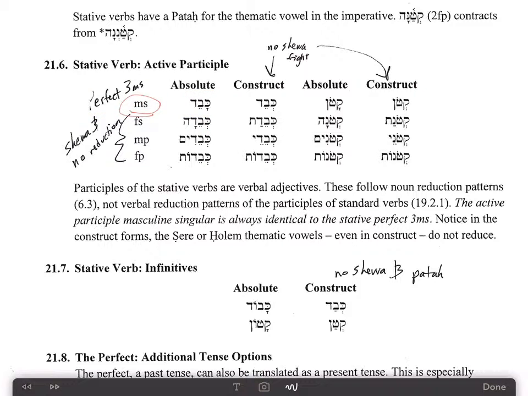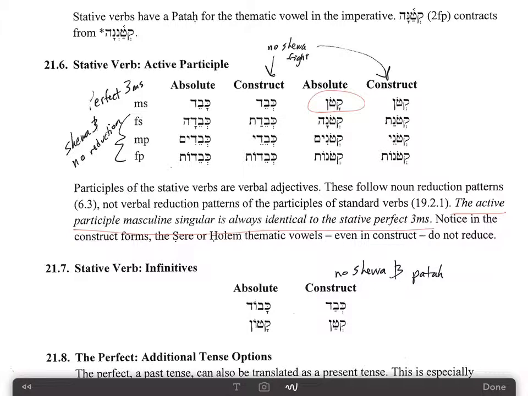So the participles are going to be a little bit different with stative verbs. Again, if we give you a verb and we tell you to write a participle, we're going to have to tell you that it's stative somehow by giving you the designations of the vowels. That's going to tell you it's stative, so then you can know, okay, the participle in the stative looks just like the perfect 3ms, okay? So keep that in mind. Same thing here with katon in the O class, I think that's all to say about that. Oh, look at here. The active participle masculine singular is always identical to the stative.